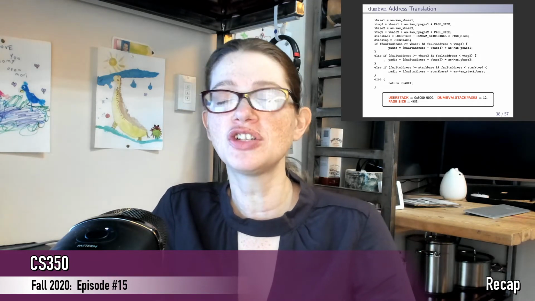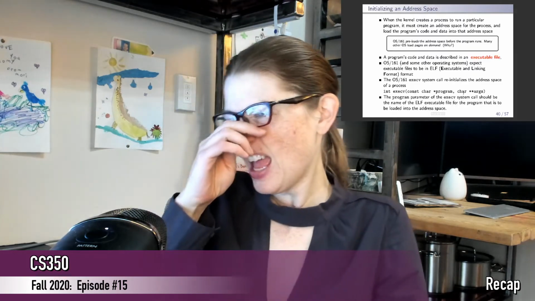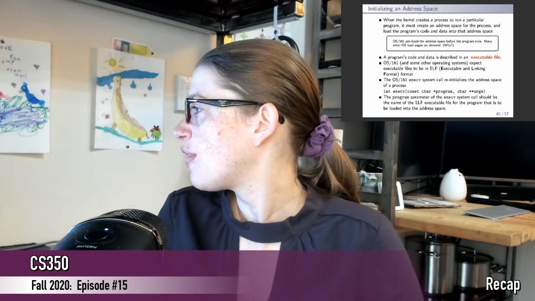Now, in the last class, we also showed you how to perform the segment address translations. And this little bit of code here is something you're going to get a lot more familiar with when you get to assignment 3, because you're going to be making a lot of modifications to the function that contains this bit of code, and that is vmfault, which you will find in dumbvm.c. Then we practiced some address translations for process 1, and again, you're welcome to try process 2 on your own. And then we talked about, finally, where does the address space actually get this layout? And that's where I want to continue things from today.